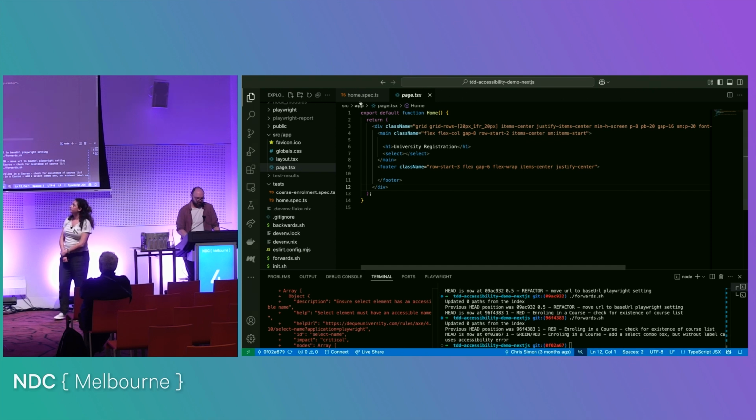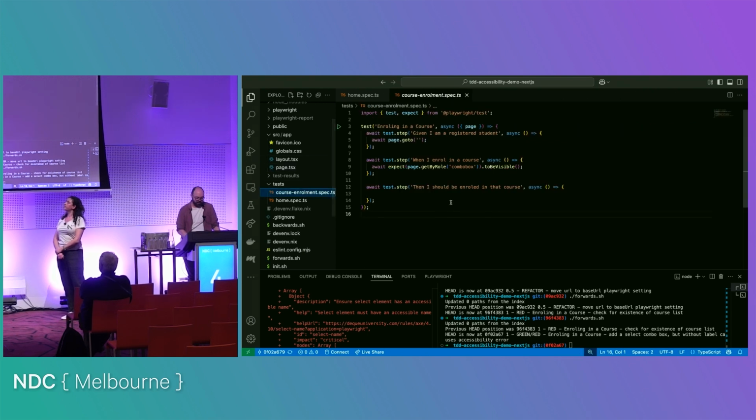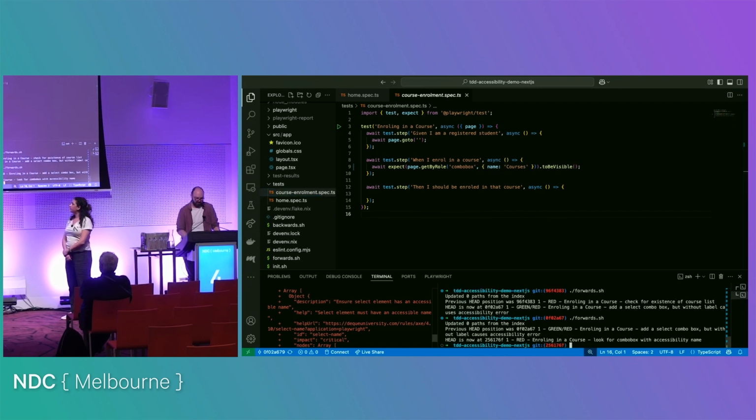So what we're going to do is go back to our test. So much like before, where we wanted to be explicit, not just in the AxeCore catch-all test, but in the test that's doing the thing that we want to do, we're going to update that test to say, well, we're looking for a combo box that has an accessible name of courses. And so now we're baking into our test the expectation that we have accessible names. And so this is by far and away the best way to find your elements on the page, with a combination of the role and the accessible name, because that's actually the user intention. That's what the user's looking for.